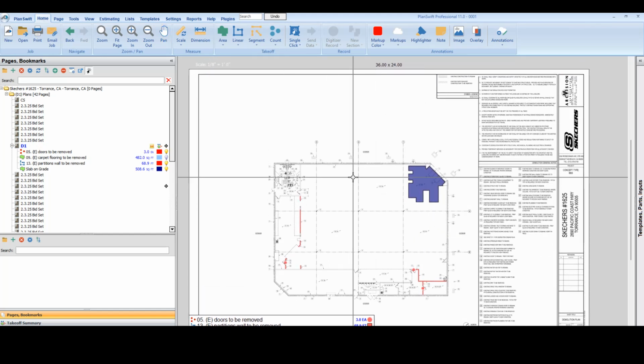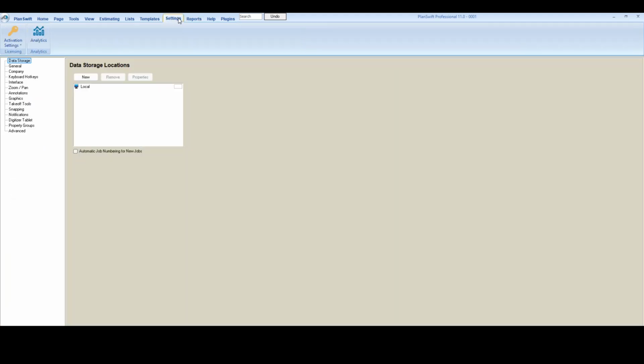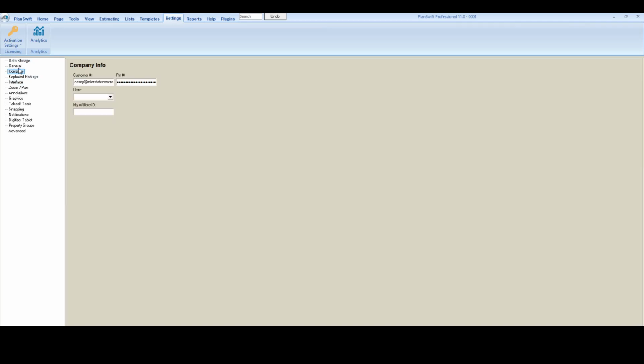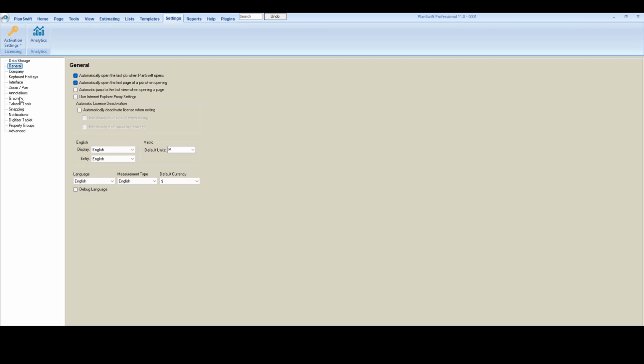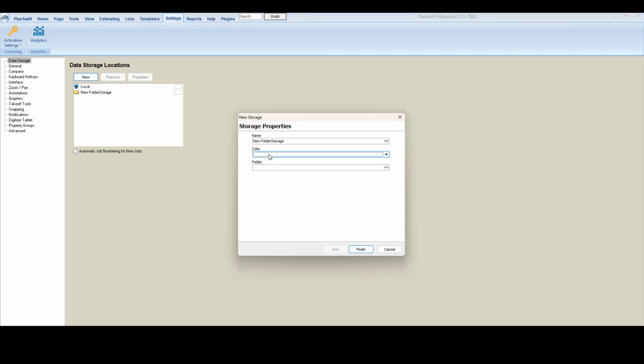This is not cloud-based, so you actually have to download this program and set it up. Data storage is right here. You can always add a new one, put your folder in there, find the folder, and you can do it with a local drive as well, and let the local drives be shared.